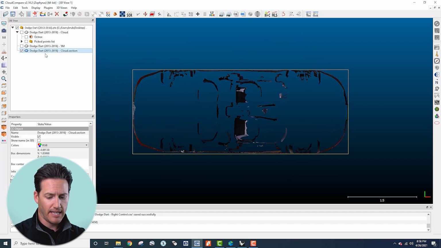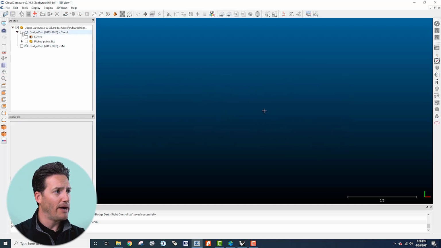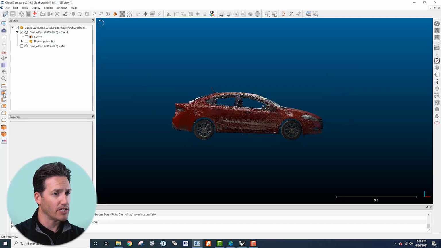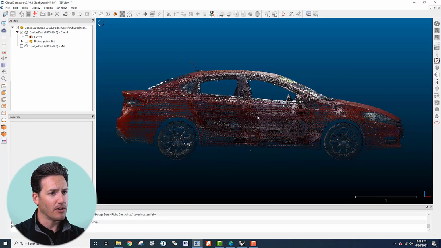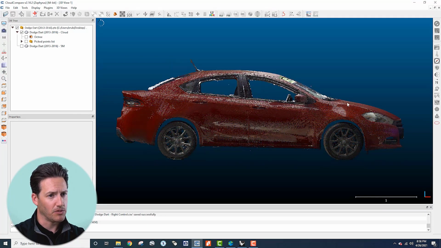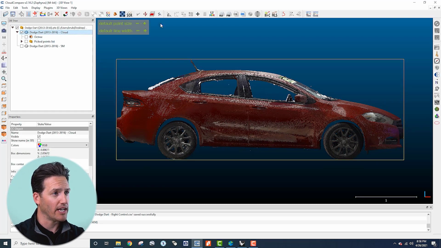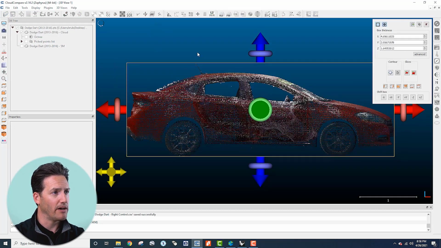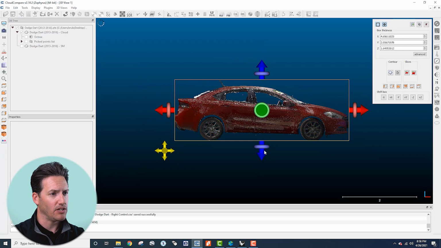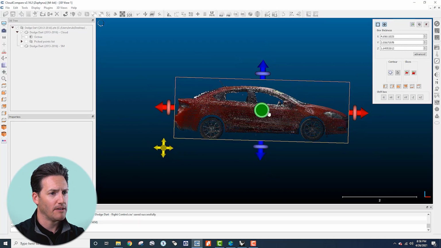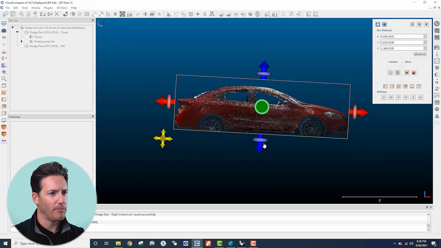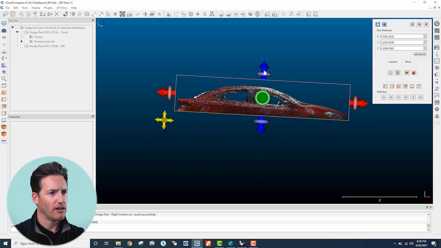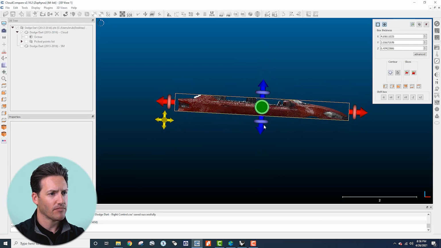So I'm going to delete that here and go back to my full point cloud. I'm going to do something very similar to that, except I'm going to try to get a slice that helps me trace the hood geometry instead of the bumper geometry. A little more tricky in this case, but using this tool up here, the slicing tool shouldn't be too hard. So first I'm going to rotate it a little bit and then bring it up so that we're kind of right along that hood area.